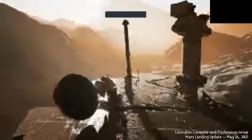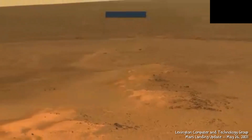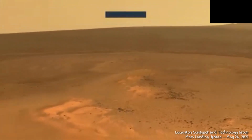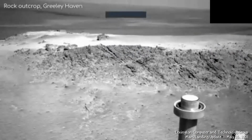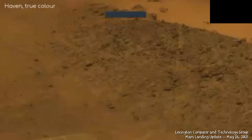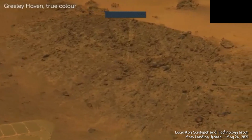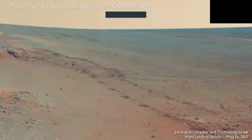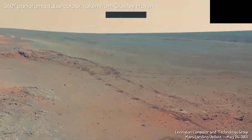Martian winter was soon setting in, meaning shorter days and a lower sun in the sky. For a solar-powered rover that can't adjust the angle of its solar panels, this is not the ideal situation, but for the first time since the mission began, Opportunity had the opportunity to spend the winter on a slope aimed towards the sun, meaning that for this winter it would be confined to an area named Greeley Haven. This area was not only aimed towards the sun, but it was also rocky, meaning Opportunity had a lot it could examine during these few months.